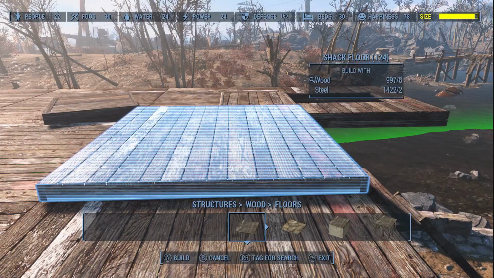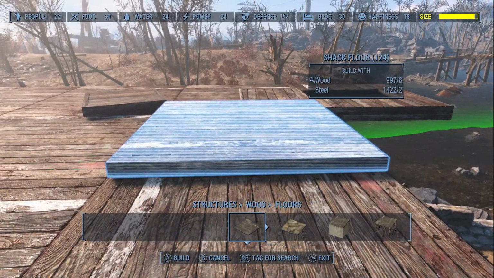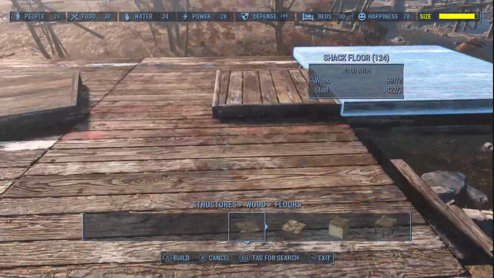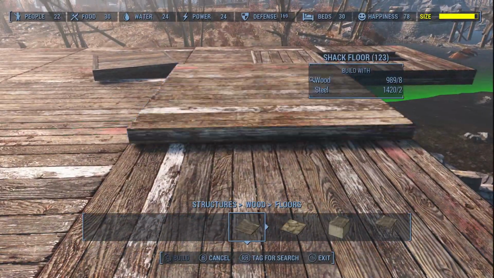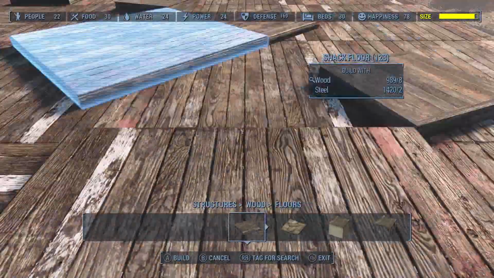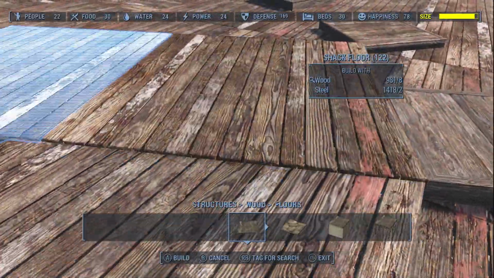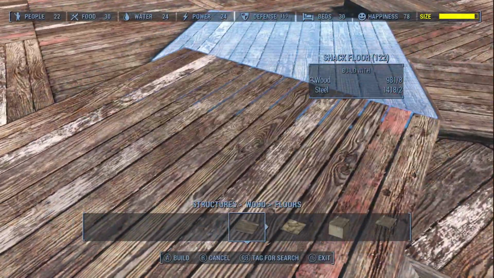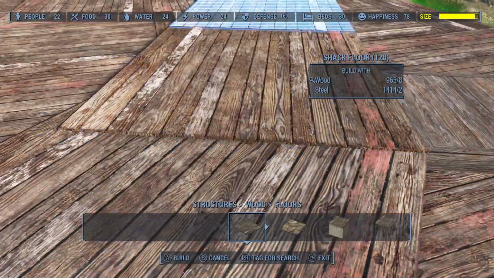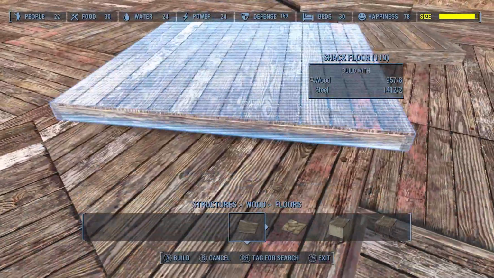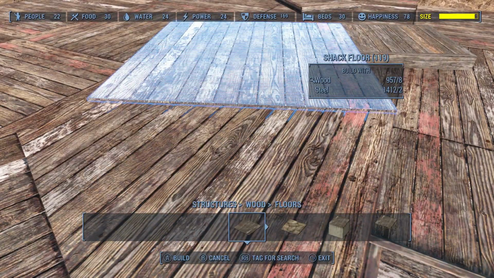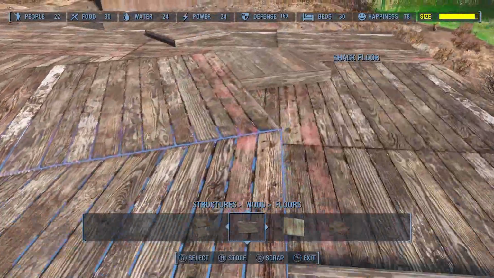So let's go ahead and place our floors in and see if we can get them all to... Oh, okay, thank you for not snapping. And we'll see if we can get them all laid into one another here. Did I get these ones off?